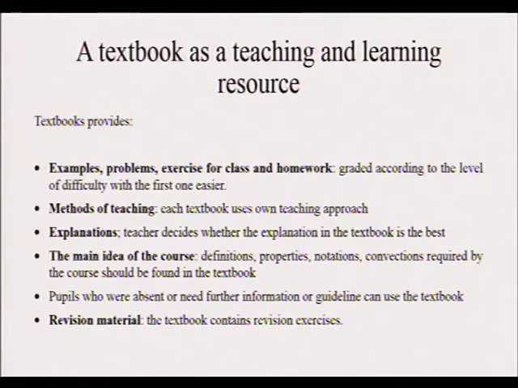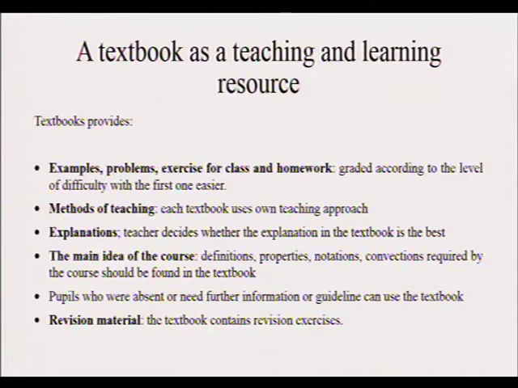So sometimes when you are teaching, learners should also have their textbooks so that they can see what is in their textbooks, what activities are there, and what examples are. Sometimes there are nice pictures that they can relate to, or they can help them understand better. So let's make use of our textbooks most of the time in our classes.